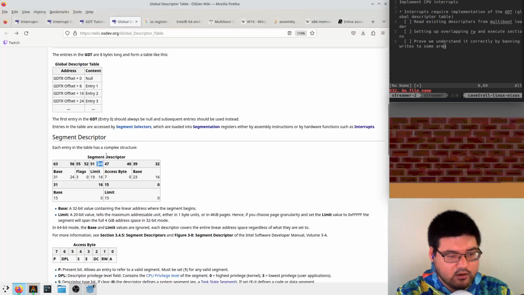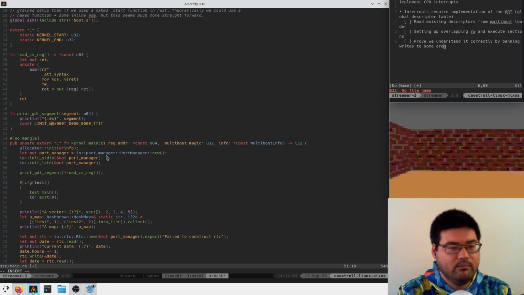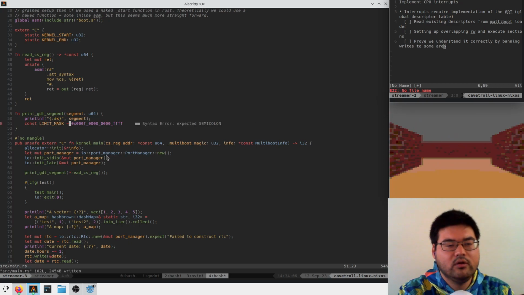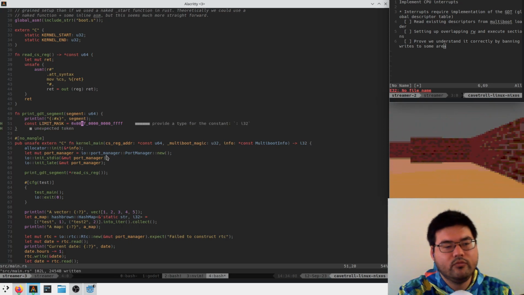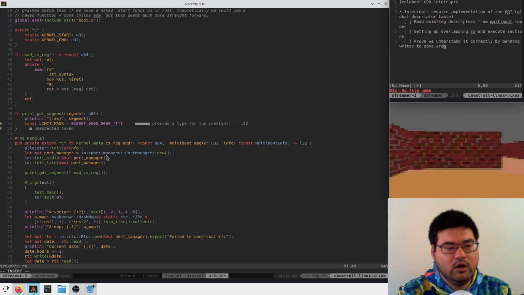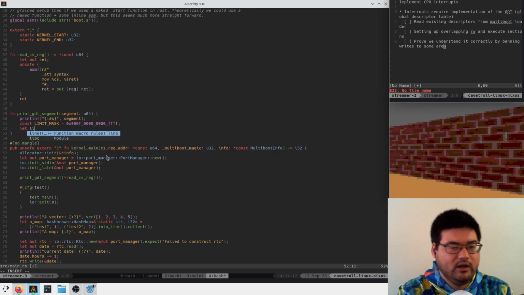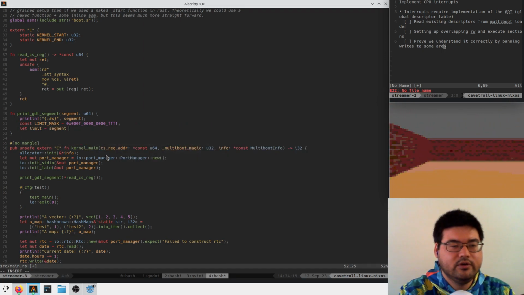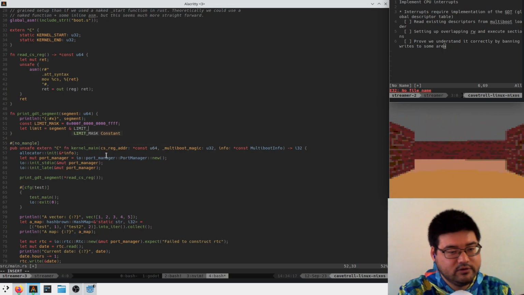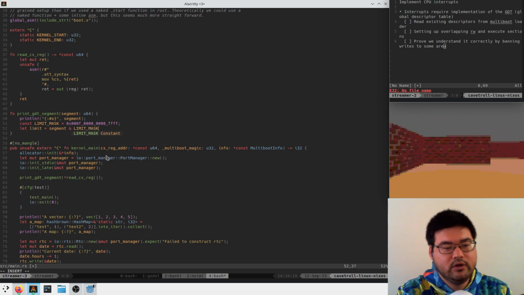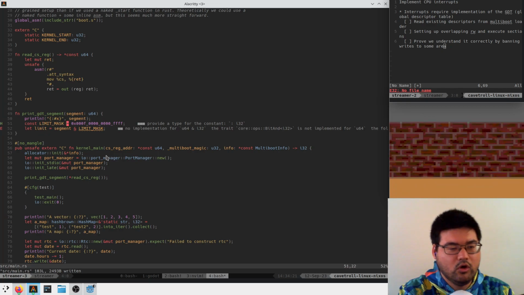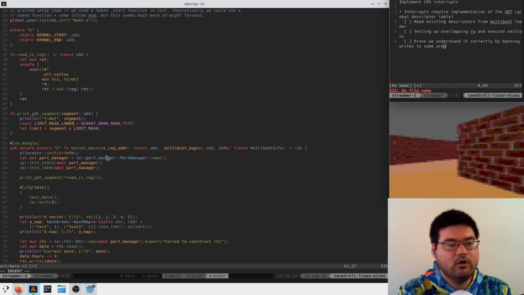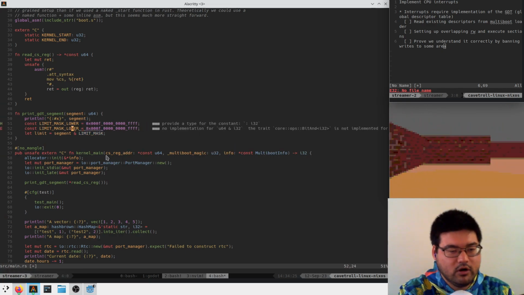This is the limit mask. So let limit equals segment and limit mask. Or I guess we should say limit lower and limit mask upper here, like this.